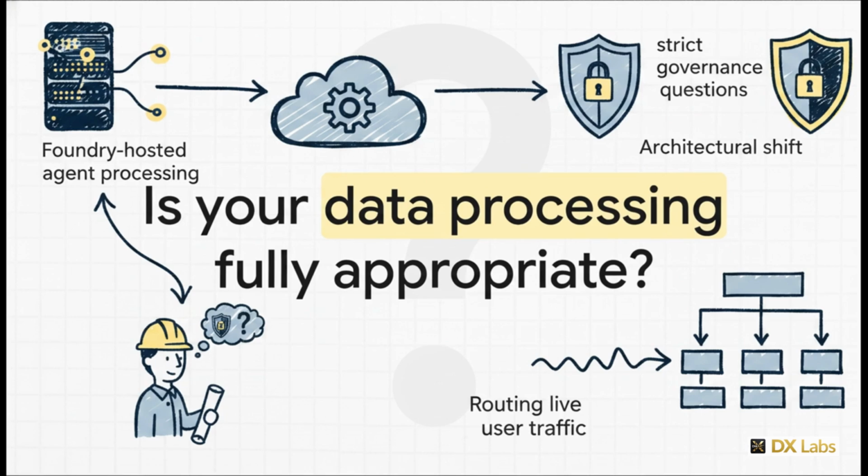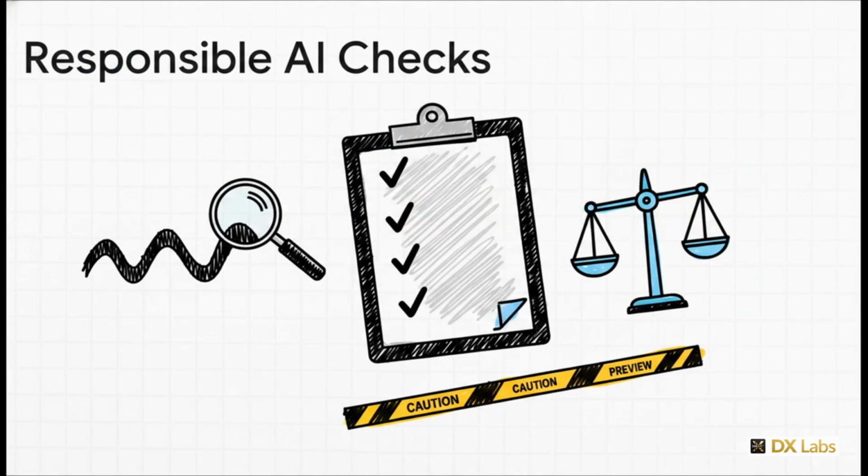Let's break down the strict checks you need to run. You must systematically verify these specific checks. Ask yourself, does the Foundry agent log or retain conversation content? Has it officially completed your internal responsible AI review? What are the specific data processing terms? A major operational pitfall here is trying to bypass these organizational reviews. Remember, this integration is currently a preview feature, so it's not meant for production environments yet. You have to lock down those use case restrictions.